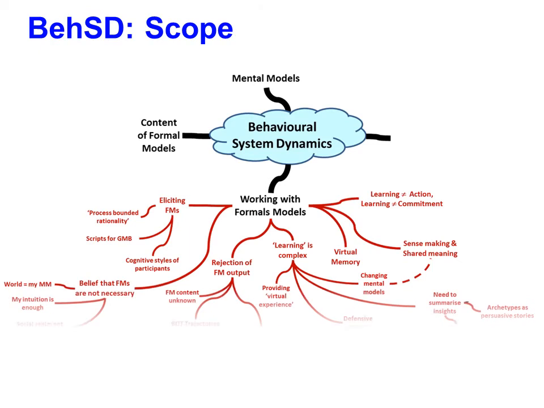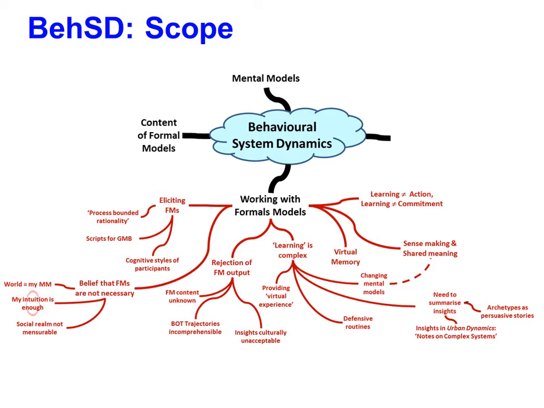Down here we find issues relating to people working with formal models, an explosion of them. A core one would be people's overconfidence in their intuition, which makes them think they don't need any kind of formal modelling support. Or the experience and anecdotes that we've collected about how to work with a group of people to elicit information for modelling.